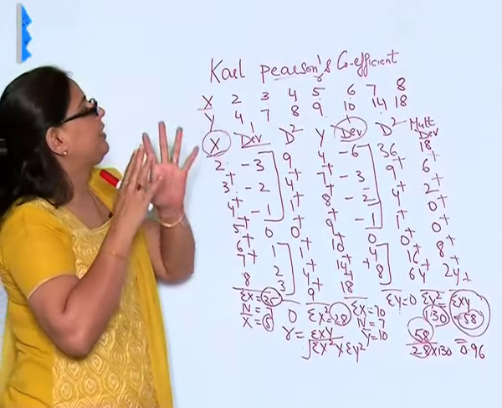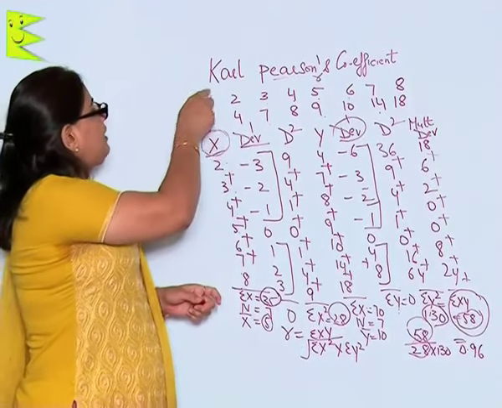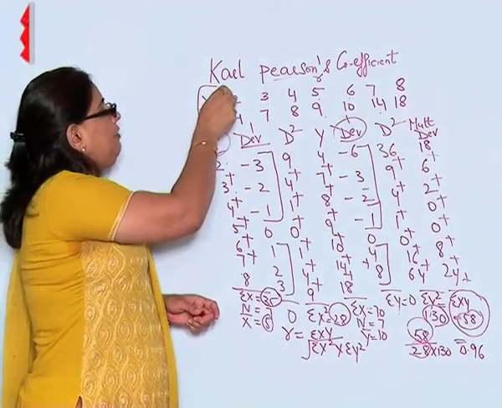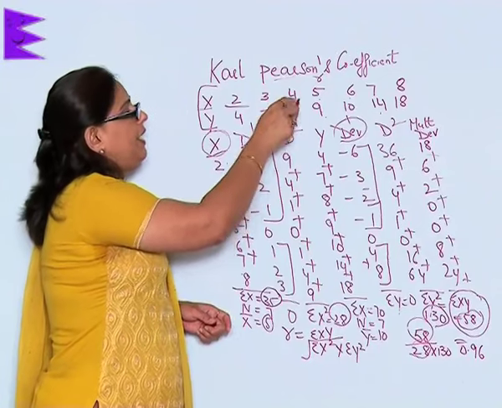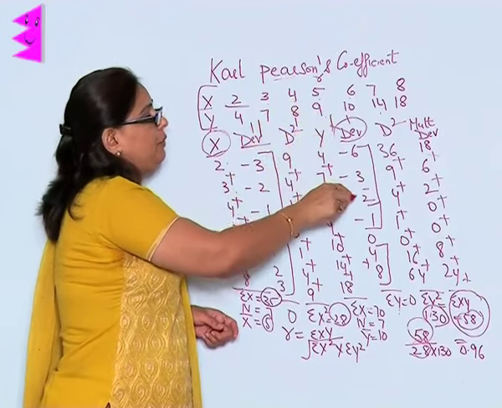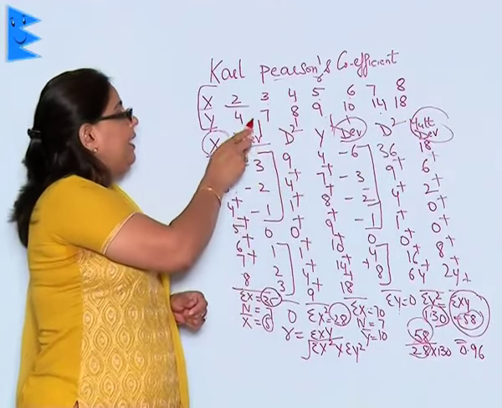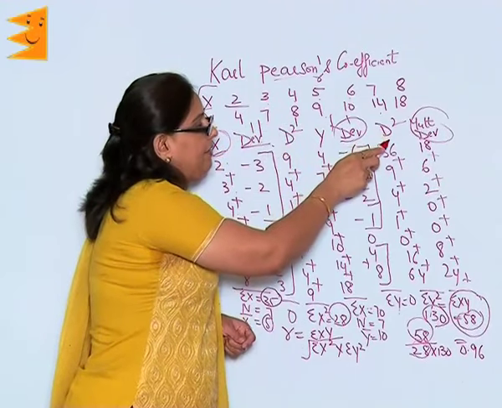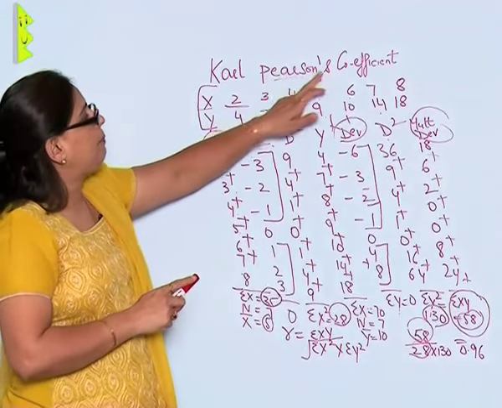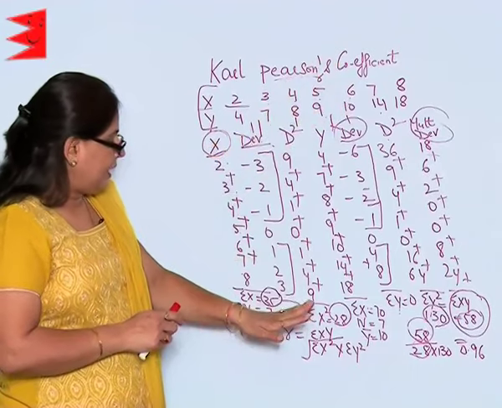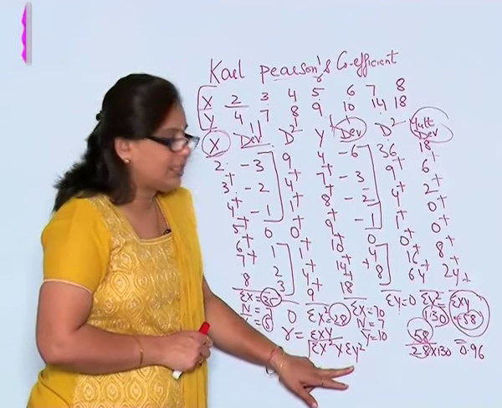So in this Karl Pearson's coefficient of correlation, you must try and understand that we take these two as different entities, x and y. We write down their number of observations, we first of all take out the deviation, then the deviation square. Likewise goes for the y observation, and in the end we find out the multiple deviation, which is the deviation x multiplied by deviation y. And the formula which you have to remember for finding out the Karl Pearson's coefficient of correlation is sigma xy upon sigma x square into sigma y square.